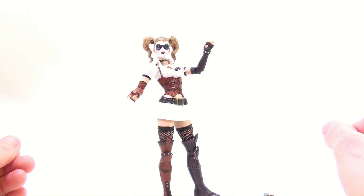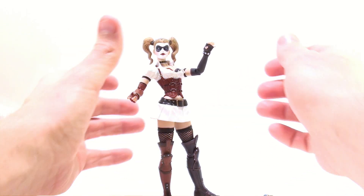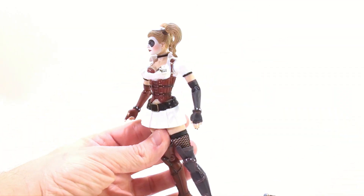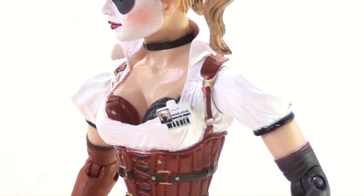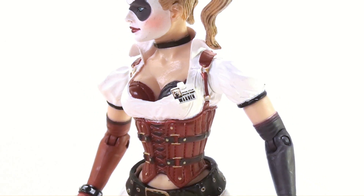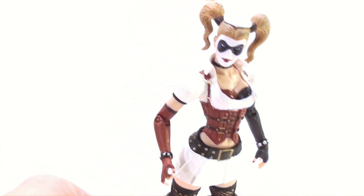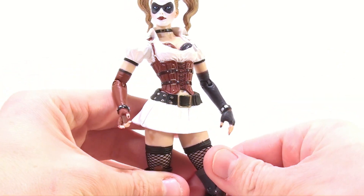It's hard to pick the best one out of the entire first wave, but this one is probably up there in the top. Out of four figures she's definitely in the top. I also noticed she's actually wearing Warden's name tag — you can see right there, and he's got his picture on it. That's really kind of cool. This figure is just absolutely incredible.